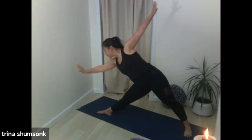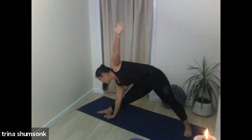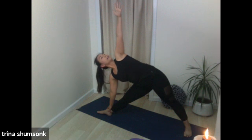Exhale. Flowing here between triangle and warrior two. Inhale, straighten the front leg. Pull the left hip back and then reach forward. Right hand's gonna come to the thigh, the shin, or the mat. Spin the chest, gaze up, triangle pose. Take a breath here, inhale.